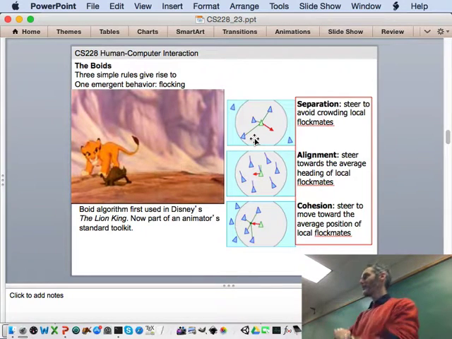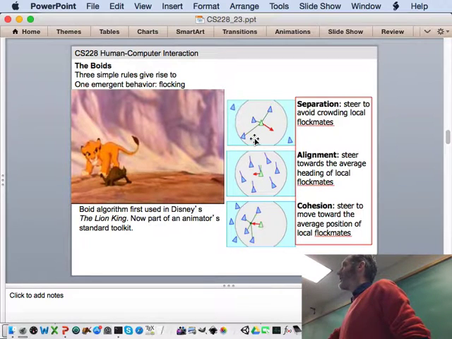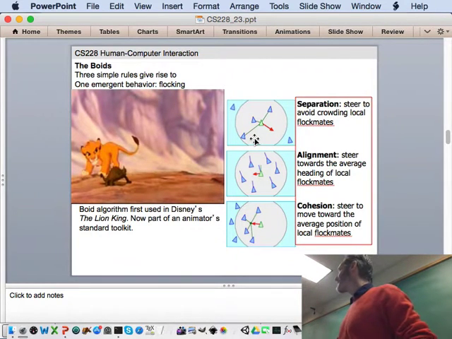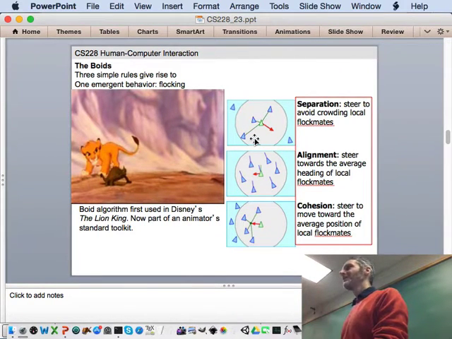Yes? Is this the sort of thing that autonomous cars use? This is, yes. So in the current state of the art in autonomous cars, at the top is something like this. The hard part is detecting cars and shadows and pedestrians and changing lights and so on. Once an autonomous car is aware of exactly what's around it, then yes, an autonomous car is not much more than a flock of autonomous cars, then it would be easy enough to program.